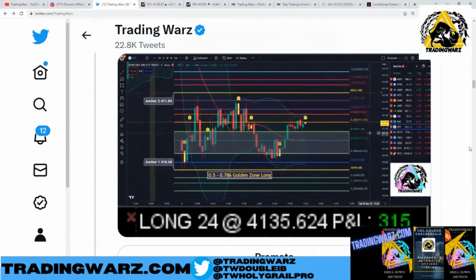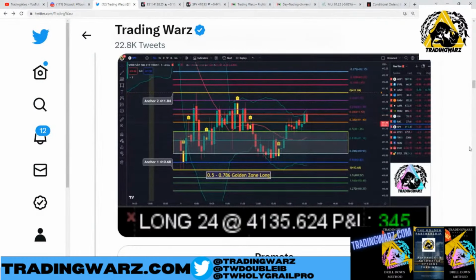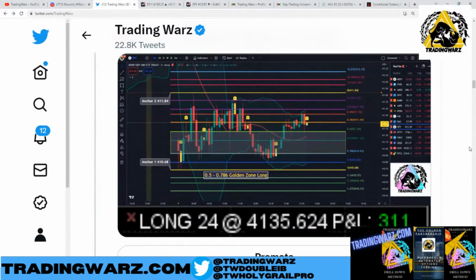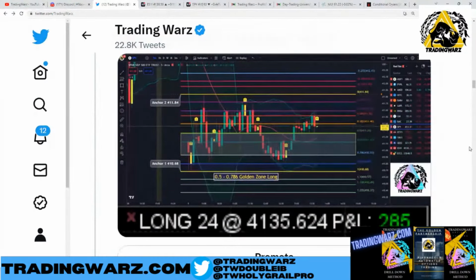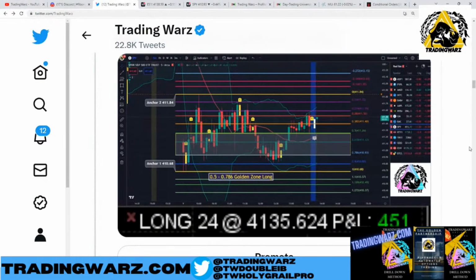Okay. So here we go, guys. We're coming into that last leg, looking to see if we can get this push up now. The goal, again, is to make a new high of day, right? That's what we're really trying to do. But look at that golden zone. Do you guys see that box between the 50 to the 786? Do you see how many wicks there are, how many candles there are there, how much protection there is there? That's how you can see the bull algo.